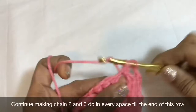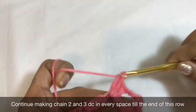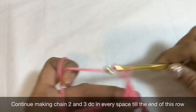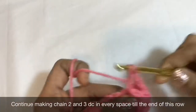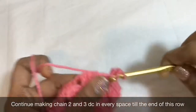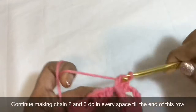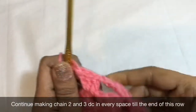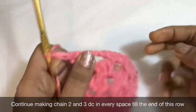1, 2, 3, chain 2, and then 3 double crochet in the next space. So you have to continue with the same pattern: 3 double crochet, chain 2, 3 double crochet, chain 2, till the end of this row.